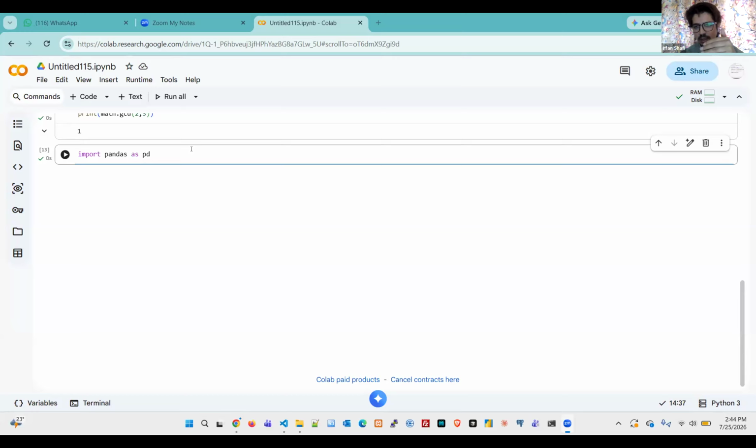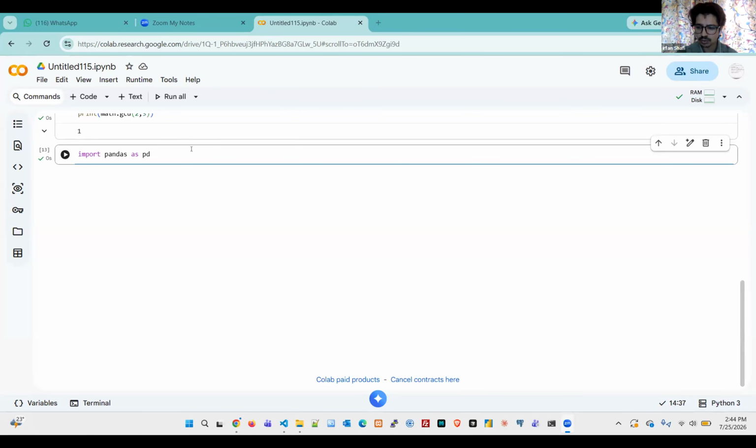So a one-dimensional labeled array, like a column, is a series data structure. If you have to create one, how can you do that? You can convert your list into a series, your set, or other things too. For that you have to use a method called series.